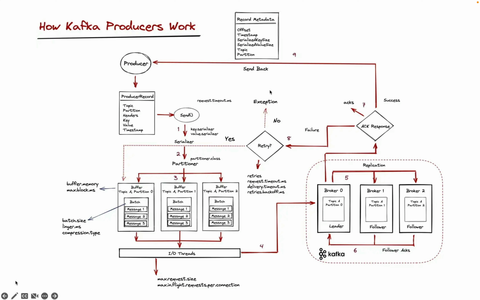So we will follow that in the code, and if we get a failure or an absence of an ACK, we need to figure out if we need to retry sending the message. There are a bunch of configurations here in this diagram, which you can also find in the blog post, and if we have the configuration set, this whole process will start over again if we fail to get an ACK.